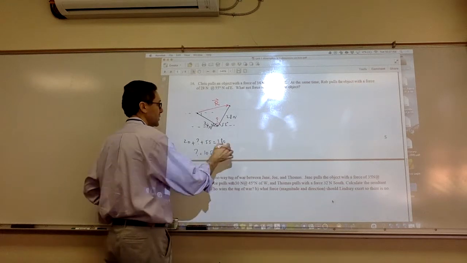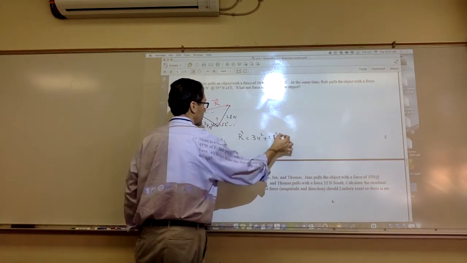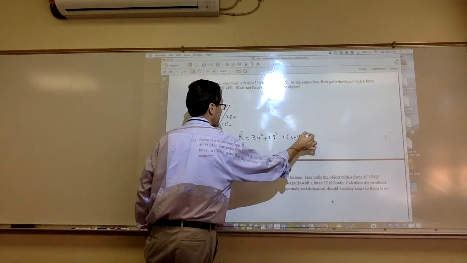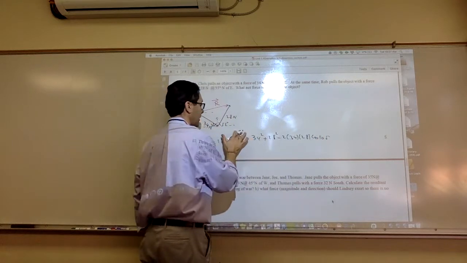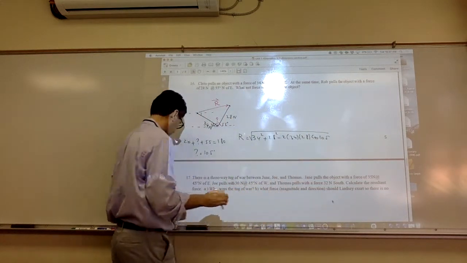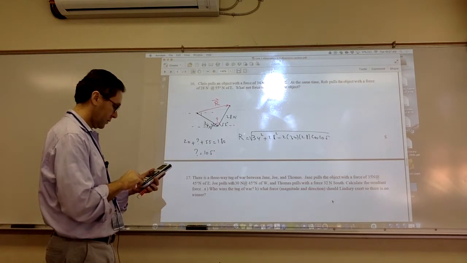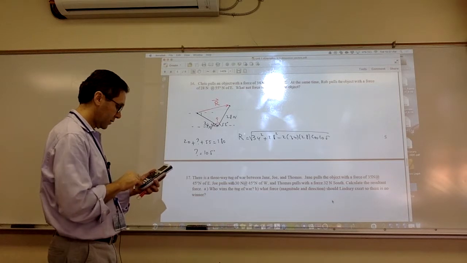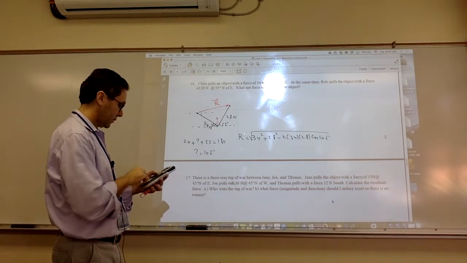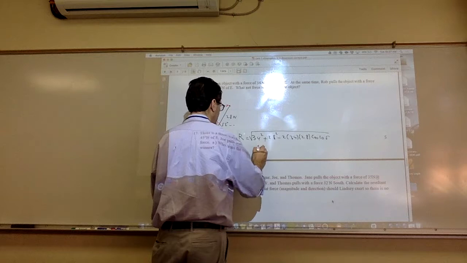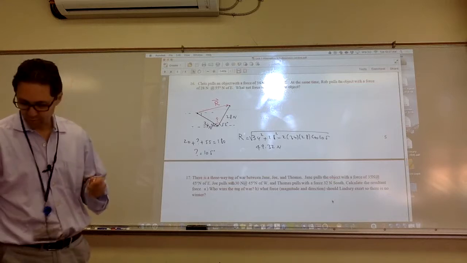Now here's how the law of cosines works. R squared equals 34 squared plus 28 squared minus 2 times 34 times 28 cosine of the angle facing what you're looking for, 105. And then you can take the square root out, and you can take the radical of all that stuff. So let me try that. 34 squared plus 28 squared minus 2 times 34 times 28 cosine of 105. Take the square root of that, and we get 49.32 newtons. I think earlier I said 49.31, pretty close.